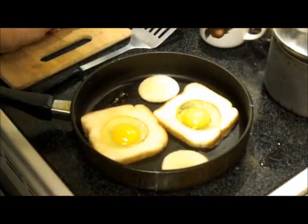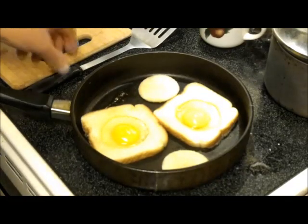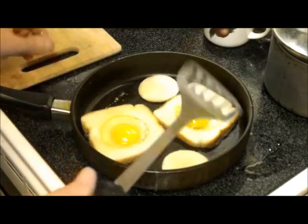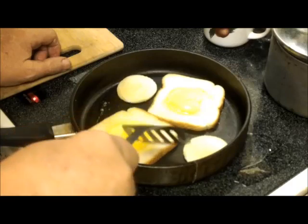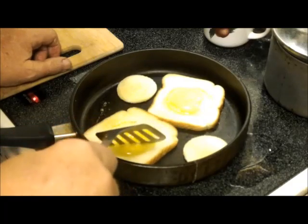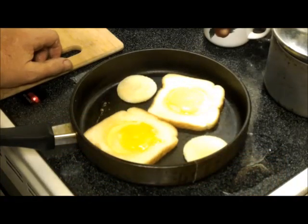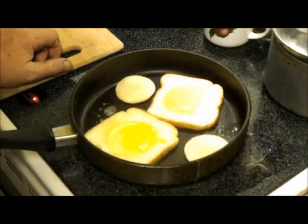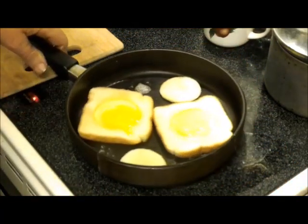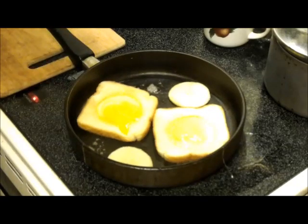Turn the heat back on. Now, I like to break my yellow. Now, that's enough butter. Now I'm going to let them cook for a little. I'm not sure. I just kind of play it by ear.